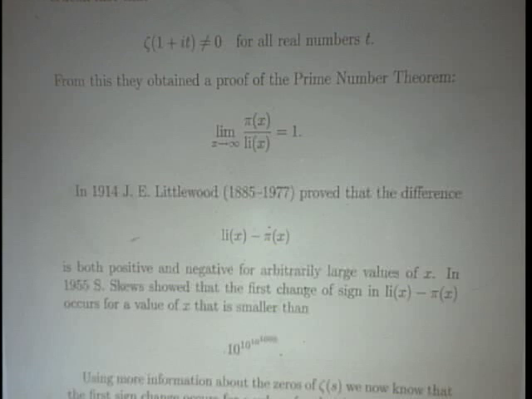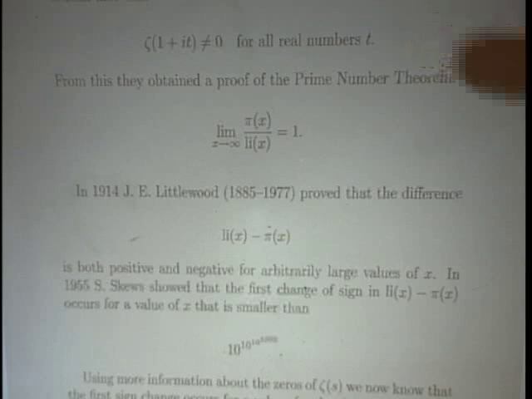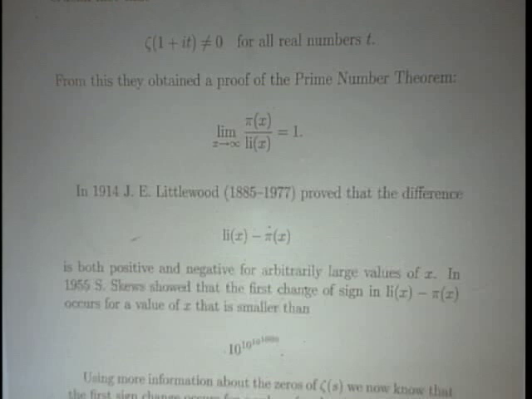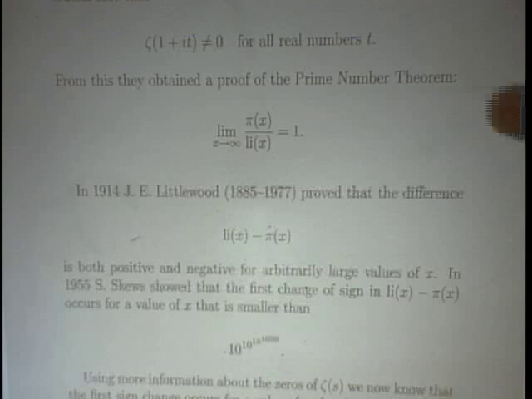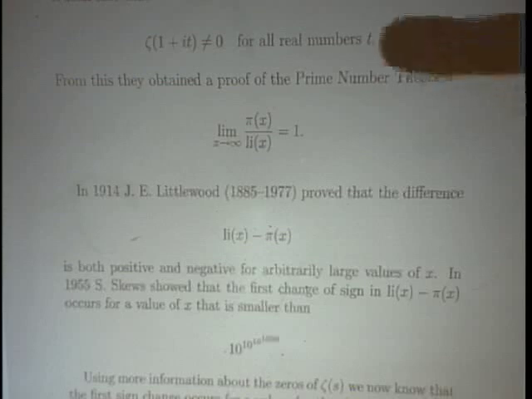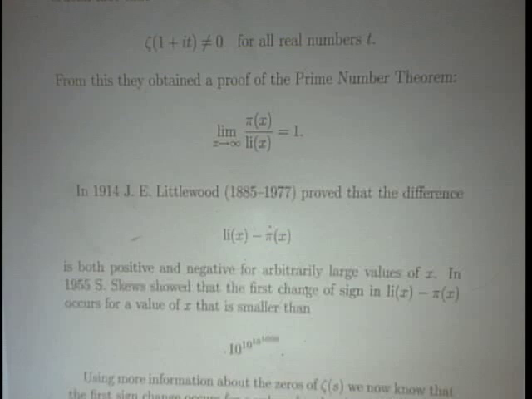Now, of course, if your method is just to repeat the known proofs, which involve the crucial fact that zeta of 1 plus it is not 0, so that's no zeros on the 1 line, that's a long way from the Riemann hypothesis, but it's a little information about the zeros. The analytic proofs that were known up until about the 1940s all went through that step. So they were all, in a sense, the same proof. More about that in a minute.